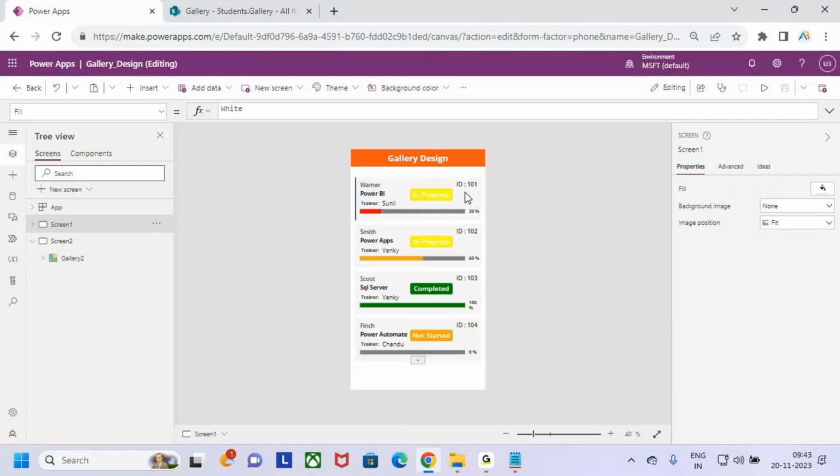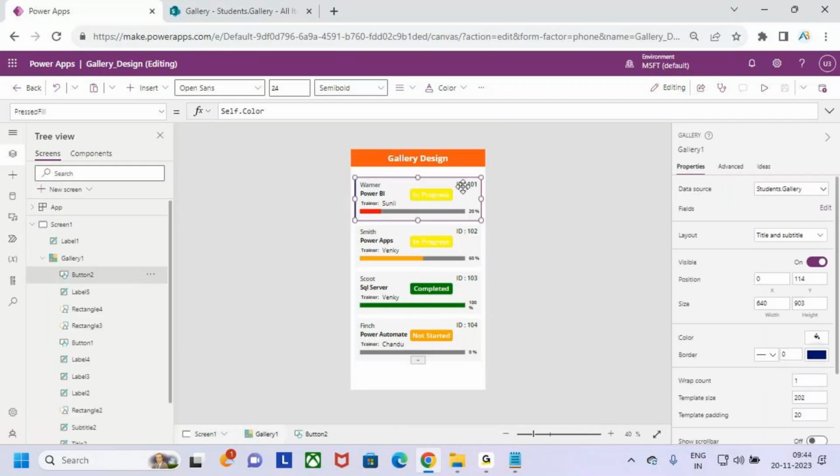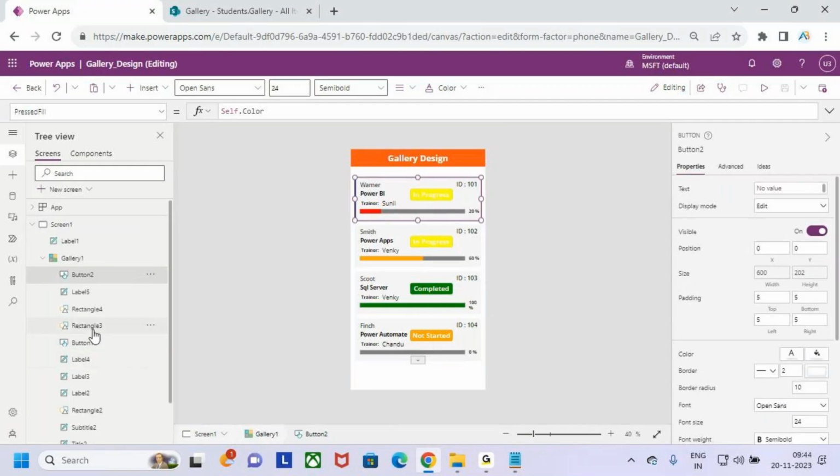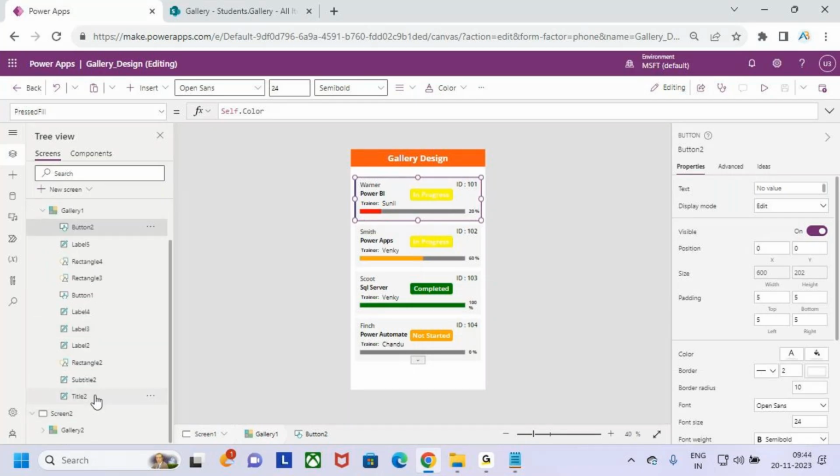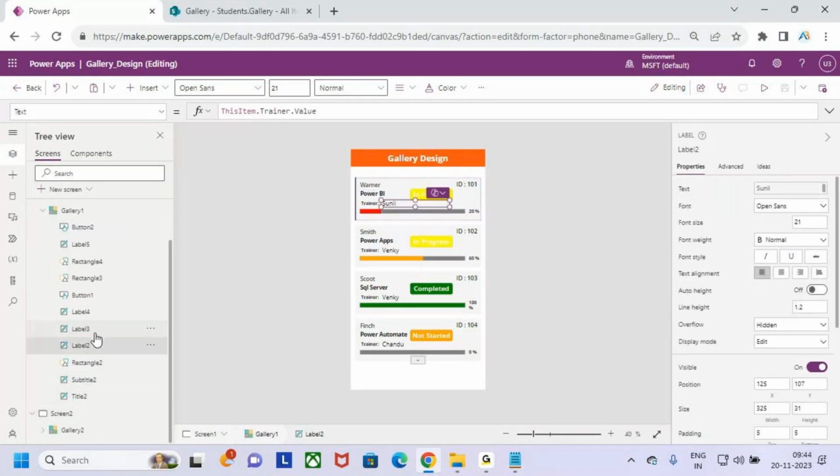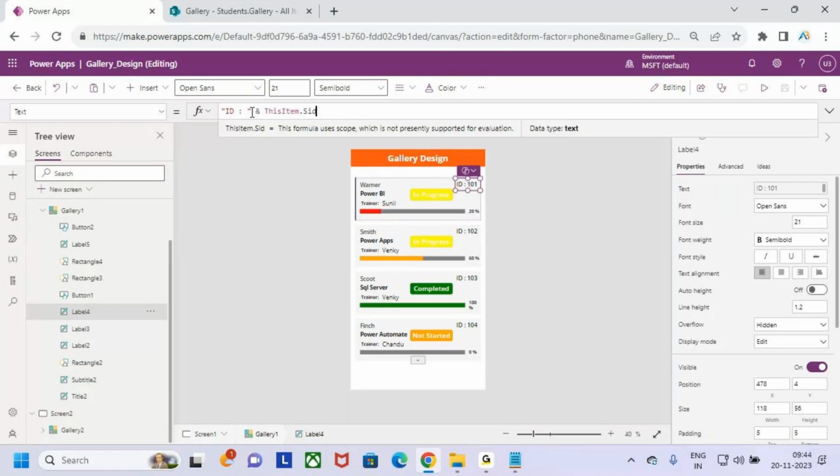And also one more thing: if you see here, id is there, the student id. Let me select this label. This is the label, student id. Now I'm keeping the student id here. Instead of id, if you want to keep any special images in your system, select the Windows plus dot, select the Windows key and click on the dot.